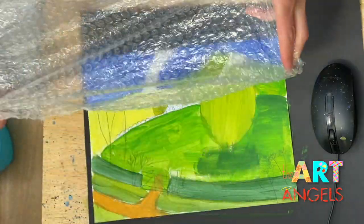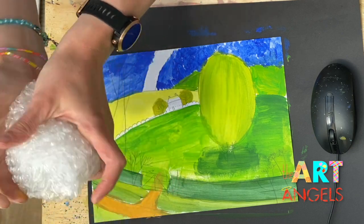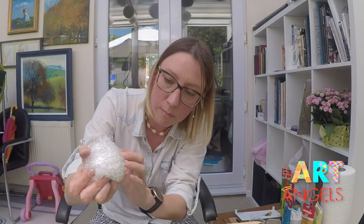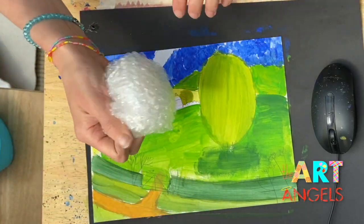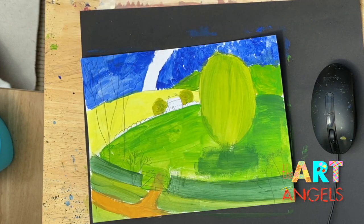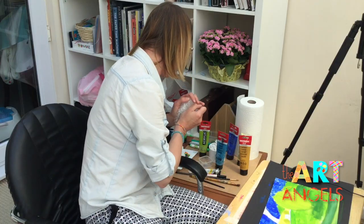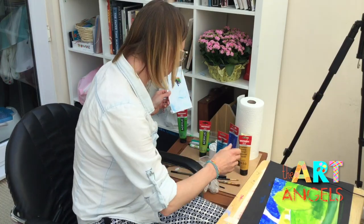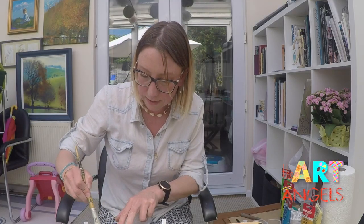Now, let's try and paint with the bubble wrap. Have you ever painted with bubble wrap? First of all, if you have a piece of bubble wrap, like around this size, just crumple it to create a ball, and make sure the bubbles are outside, so we will be creating some tree texture with it. Because I have quite light green on the tree, I will take some darker green so the texture is visible. I stretch it a bit on the palette.